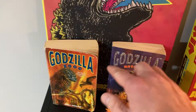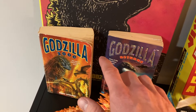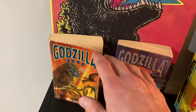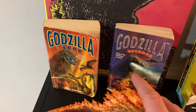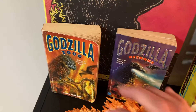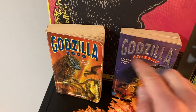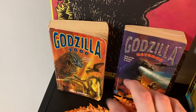Then I have these Godzilla books. These two books — Godzilla 2000 and Godzilla Returns — are actually part of a four-book set. I do not own the other two because the third book is like a couple hundred dollars and the fourth book is over a thousand dollars. I haven't looked too deeply into it, but I did not see anything affordably priced. I'm pretty sure I owned one of these two when I was a kid and just got rid of it, because the covers look very familiar.